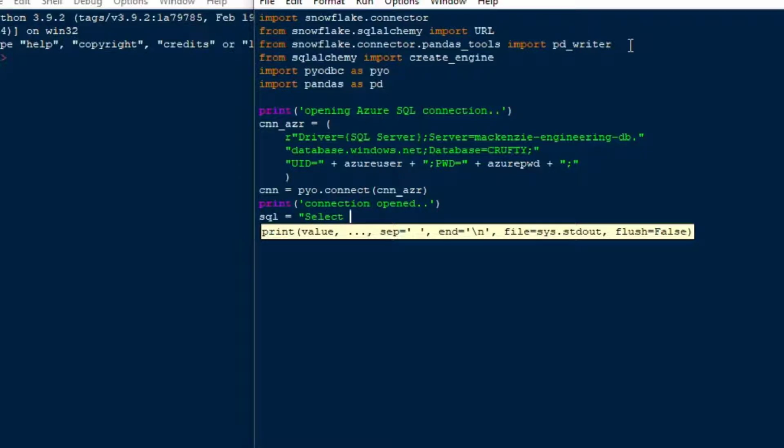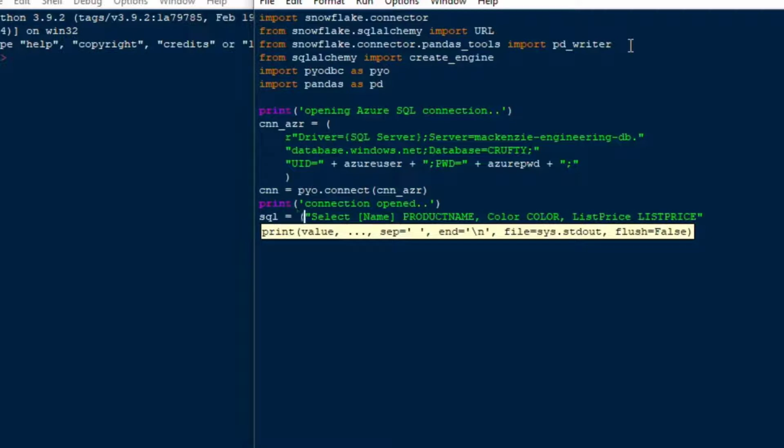It is the saleslt.product table, and we're going to select the name, which is a reserved word, but we'll let that go. We'll change it to something else. We'll call it product name, color, and I'm going to uppercase these because I have found issues with case sensitivity between Snowflake and when you're inserting data and things like that. You can go all lowercase or you can go uppercase, but as long as they match, you should be fine.